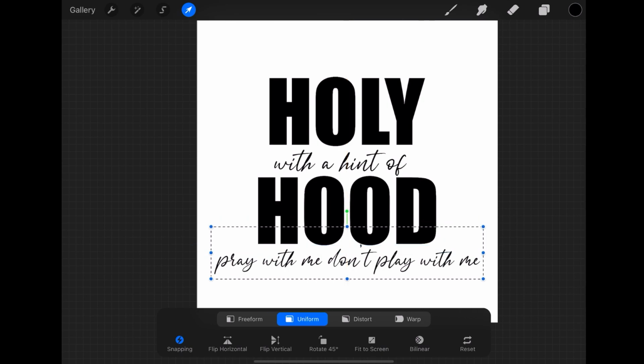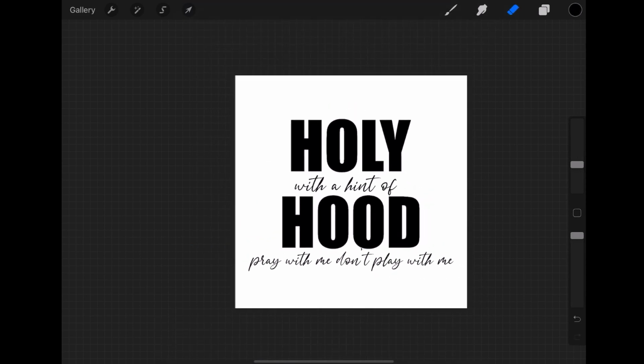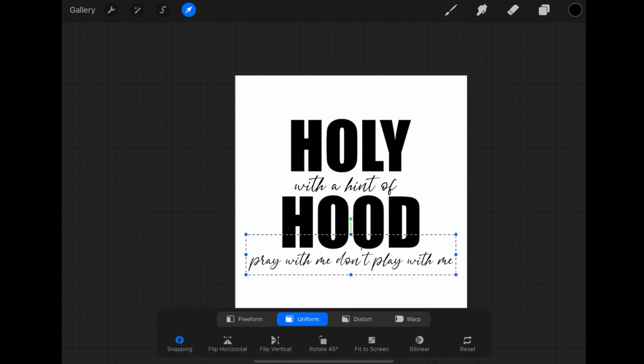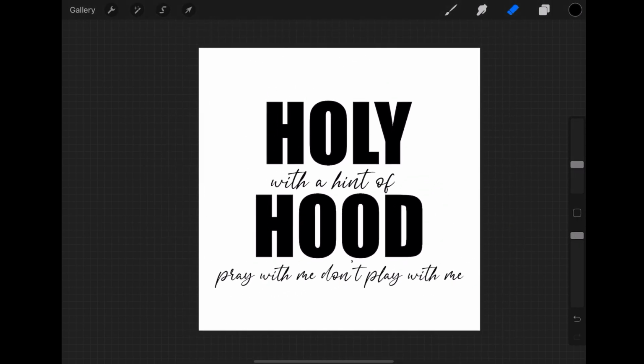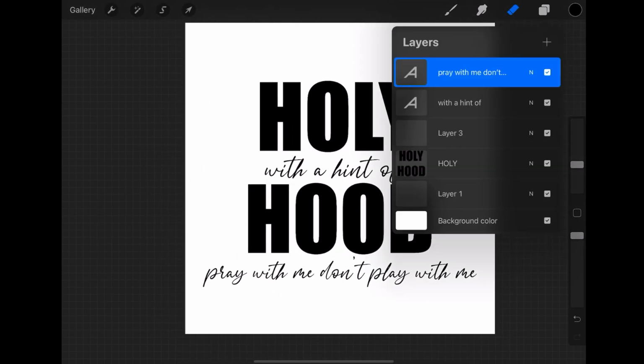So sometimes a snapping tool can be annoying. Like I said, it'll snap it into a place where you really don't want it, especially when you're doing a design. You don't exactly want it where they want it, or where the program wants it.